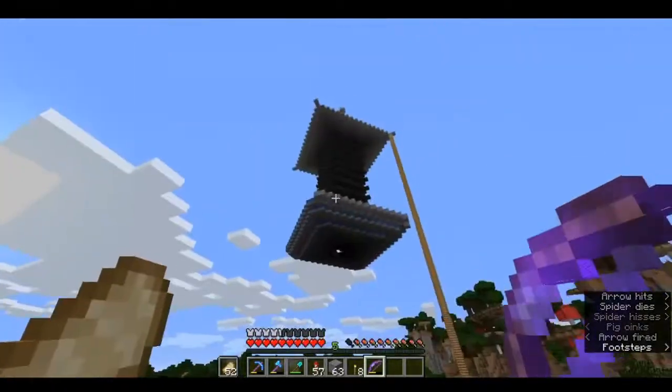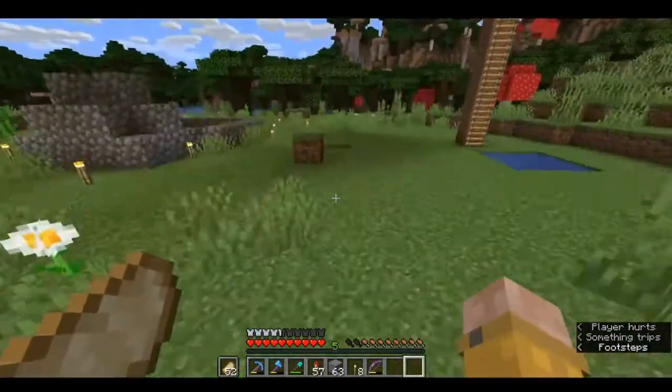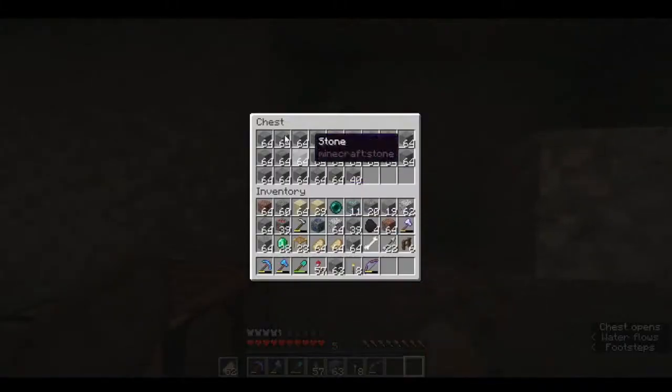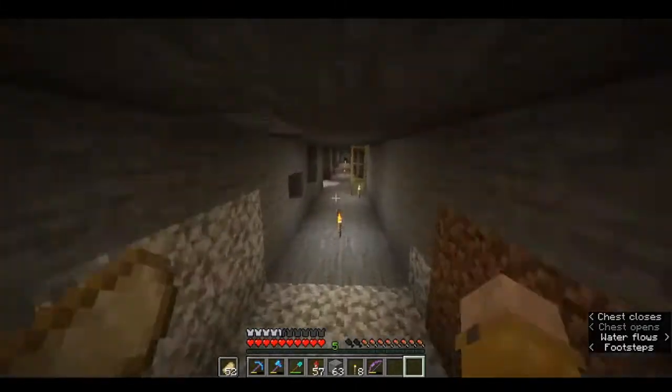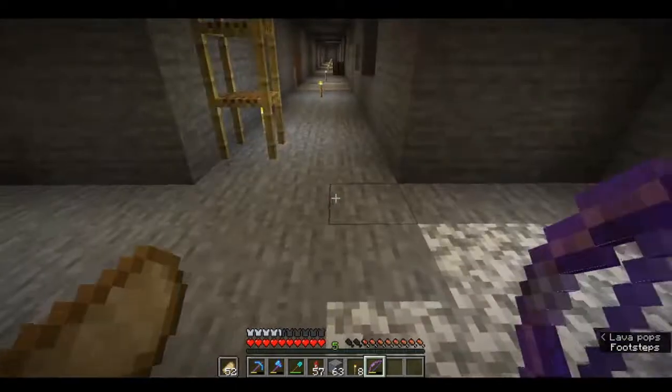So I'm just gonna light this up here in a minute, and I'll show you guys what I've dug out so far. So we've got the main tunnel over here, as you can see. We've also got the chest full of stuff over here. And then if you come over here, you have a single slime chunk here.